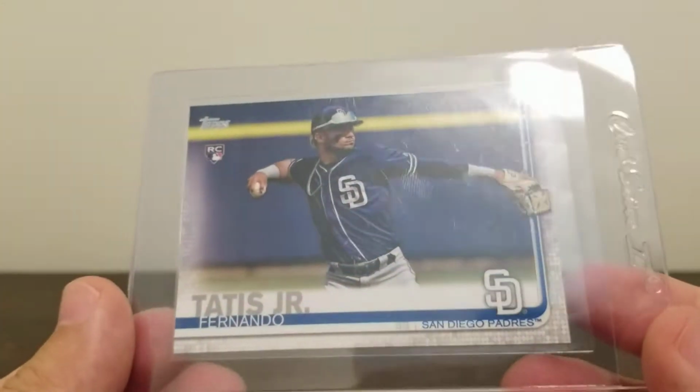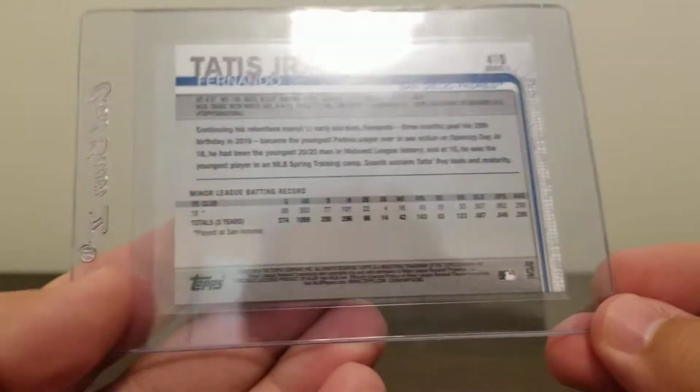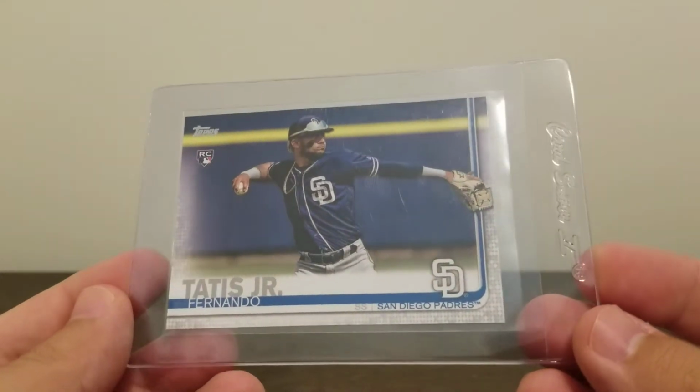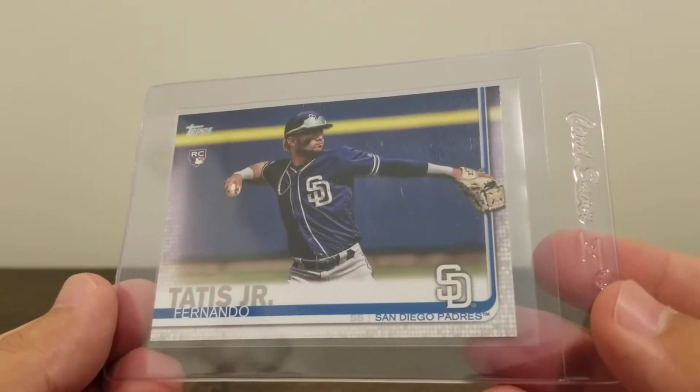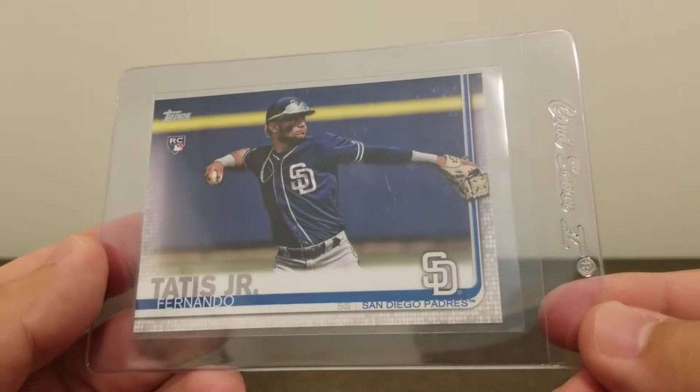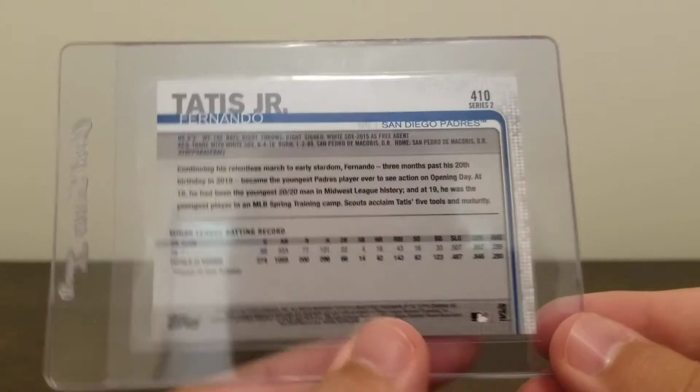This card's been on fire as of late. The Tatis, he's been on fire, but the Tatis Jr. base rookie from Series 2. Landscape card. Not a lot of people are fans of the landscape card, but for some reason this has kind of busted through. And then that rookie debut is ridiculous. The chrome rookie debut in a 10 is like, I don't know, unsustainable prices, which is nuts. But base Tatis, again, 9, 9.5. Corners, bottom right corner, bottom left corner, everything looks good. Centering on this one is going to be a concern.